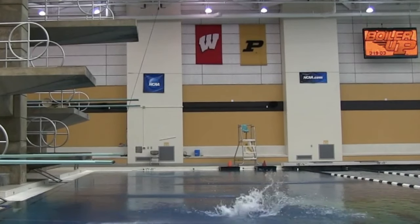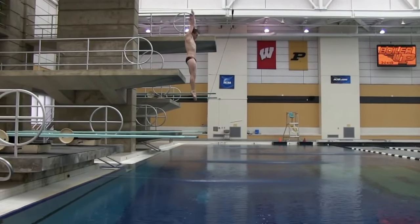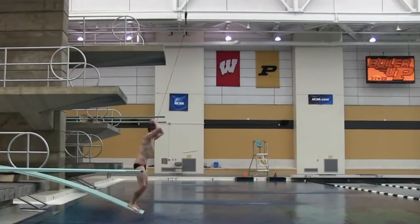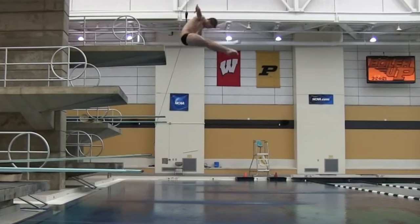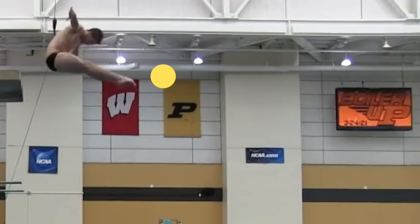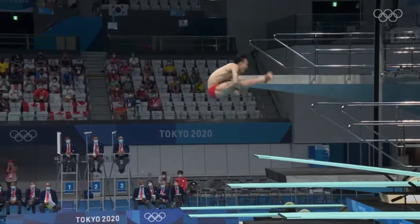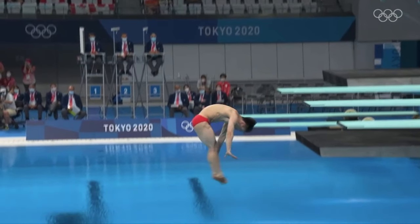When you really feel like you're seeing it well, try a front one-and-a-half. You'll do the same takeoff, add a little extra throw, go into the tuck, and when you come out of the dive, pike out if you can. Keep your chin up on the out — look out in front of your feet and then track down to the water. There's going to be a lot of tracking involved: don't look directly where you're trying to enter; look out ahead of that and then bring your gaze down to where you're going in.